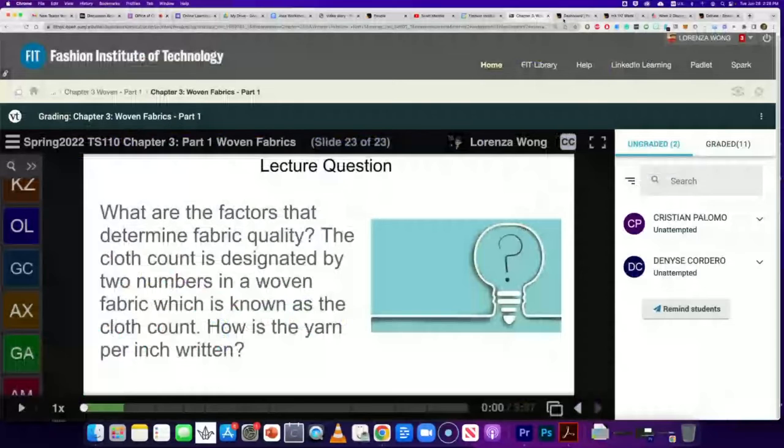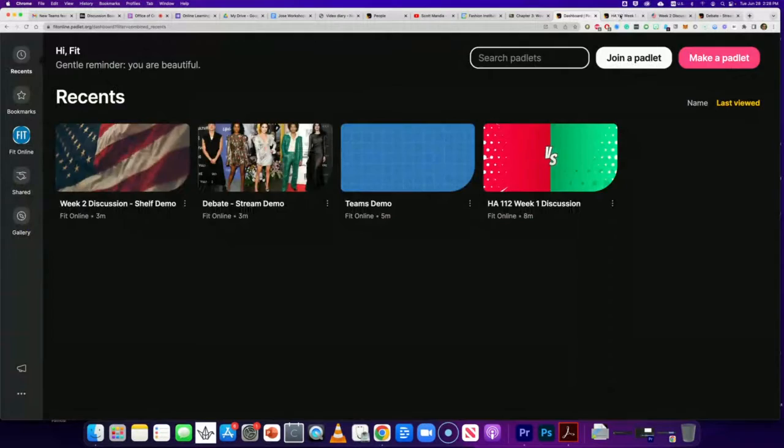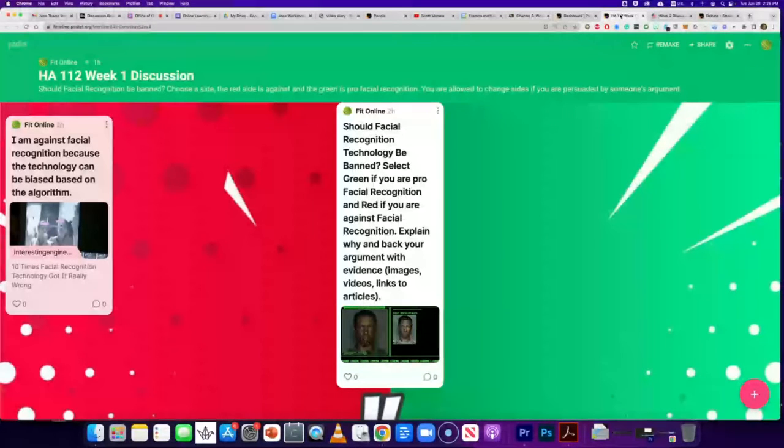Let me share my screen so you can see. I'm going to share 3 examples in Padlet. Because Padlet has so many options and is very versatile, I will show you the first one.